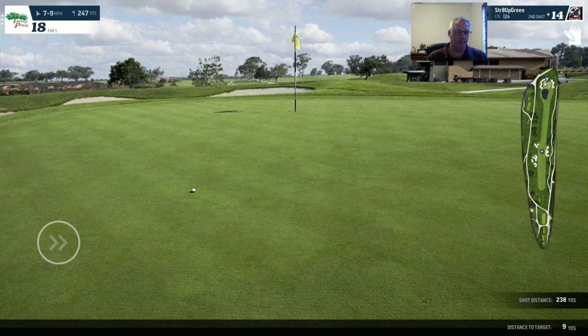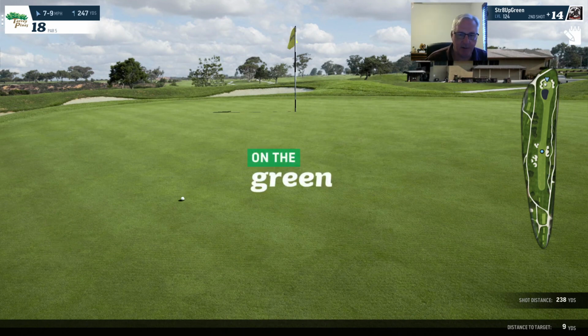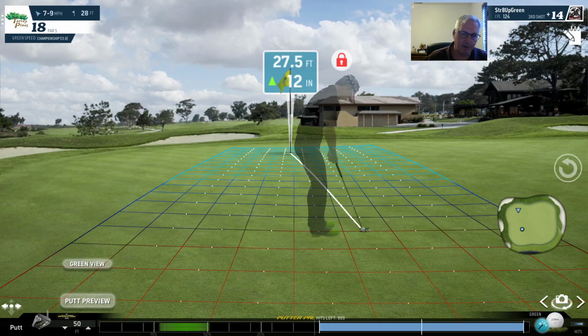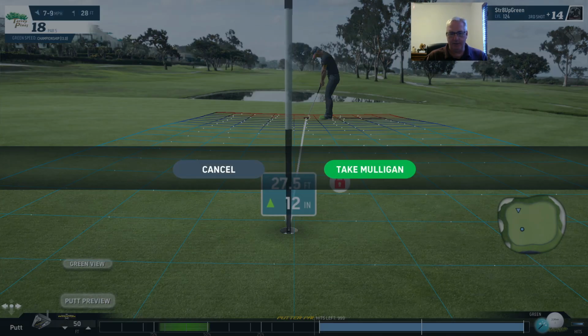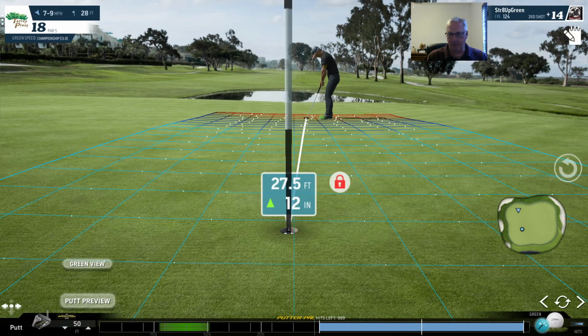Because just last night I was playing with some people, and I was back there in the rough, 6 yards off, and I punched it in for an eagle. But you know, I'd rather putt than punch. Mulligan.